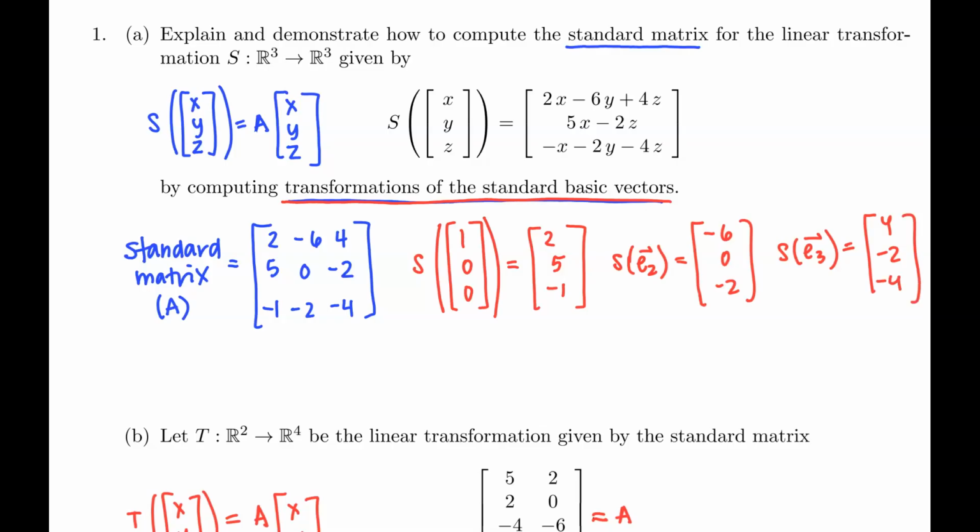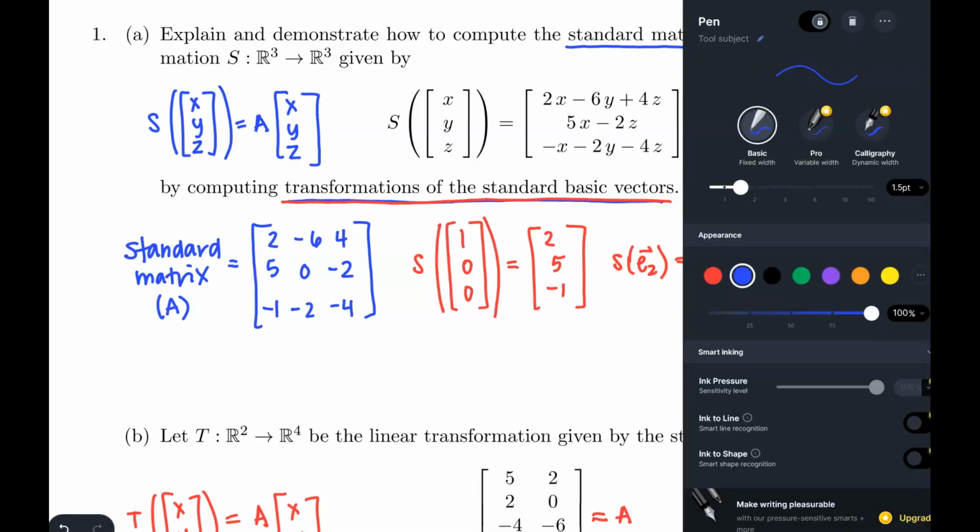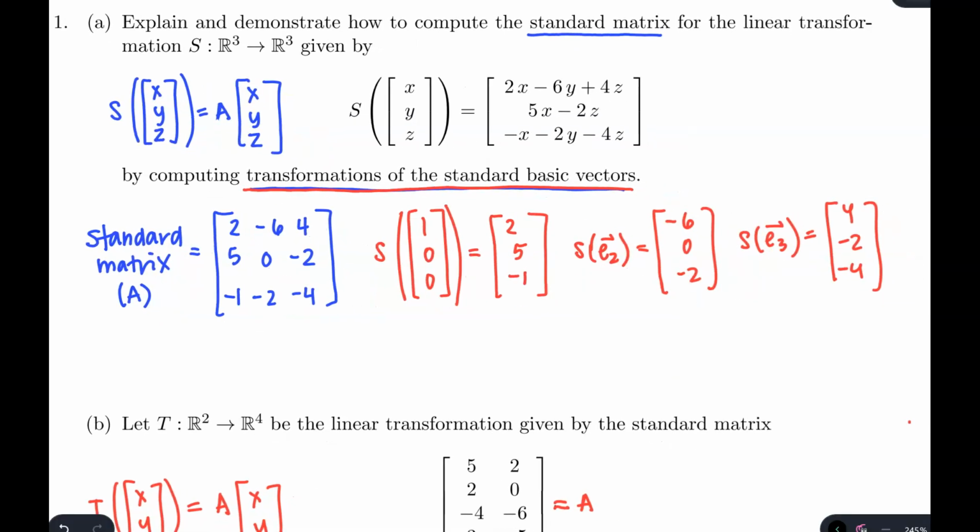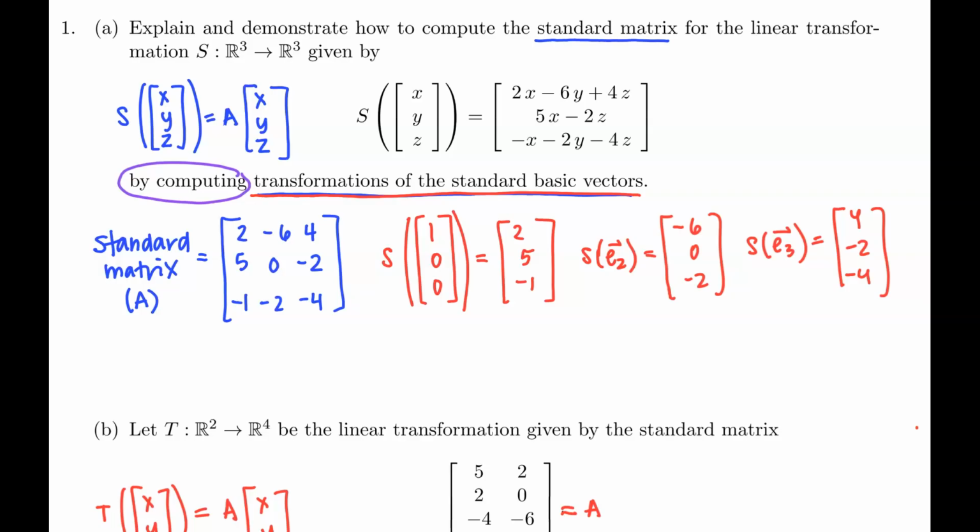Now, one other issue we had, I wrote it down, was that a lot of students here wrote, not a lot, two of you, but it was important enough that I think it's worth saying, wrote this additional piece here, right? We had our transformations of the standard basis vectors, we had the standard matrix. I think students saw this word computing, and they wanted to show how these two things were related. And so a lot of students wrote, okay, S of E1, not a lot. Again, I think it was just 2. But strong enough students that I feel like we should talk about it.